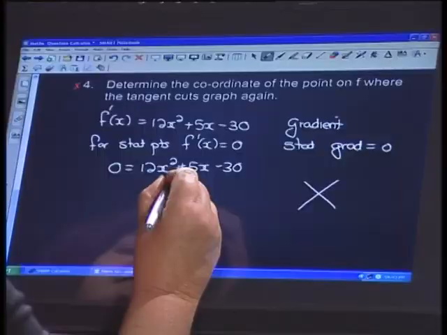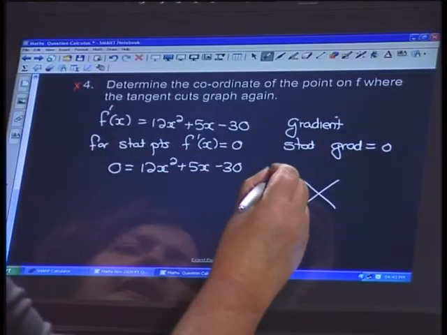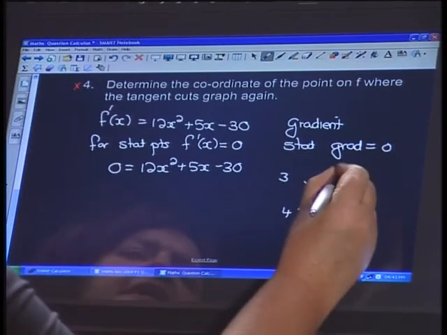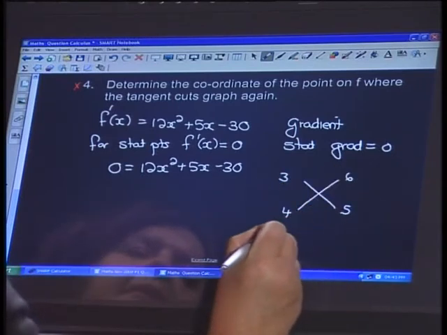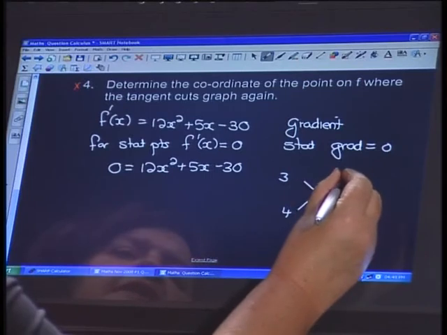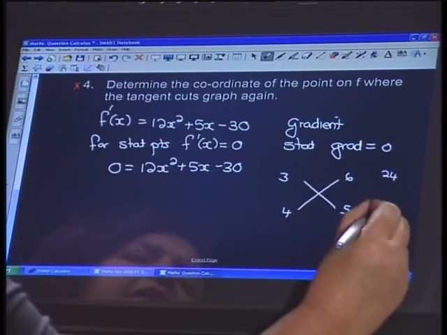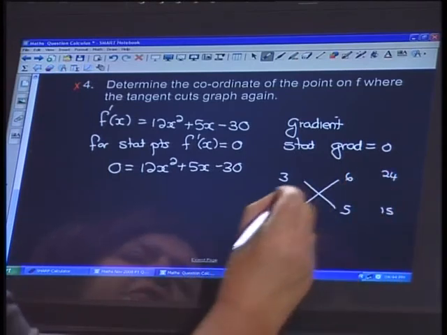We want to get a relatively small number in the middle here. So I'm almost thinking 3 and 4 to get 12. And 30, let's try 6 and 5 and see what happens. I probably am wrong in where I've got it. In fact, I can already see I'm wrong, because over here I would get 24, and over here I'd get 15, and the difference between these two is not 54.